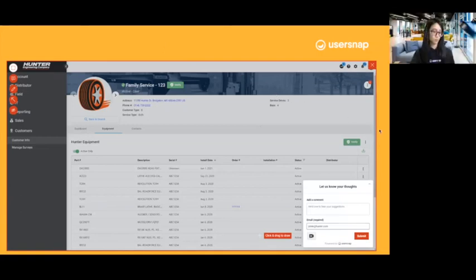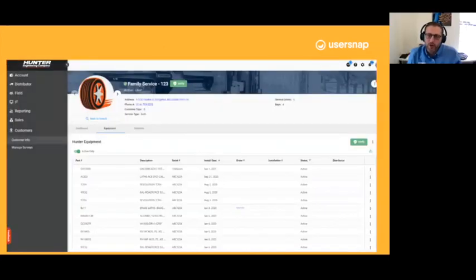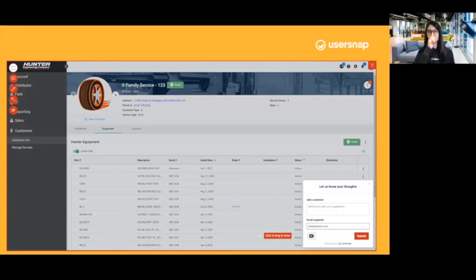Add a comment, so you can put, "Hey, this is what you're doing," and then in the upper left, you can choose to annotate or draw or crop this picture. You can click a video, so if maybe it's a multi-step process, you can follow what they're trying to do. Once they click on submit, it lets them know, "Hey, we've received your feedback," and then it gets submitted into the system.